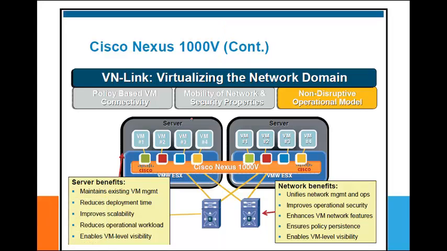But to an extent, as far as you can understand, now I have explained what that is. You can have the VSM, a supervisor module, which is for the control plane and management plane, on a VM machine.